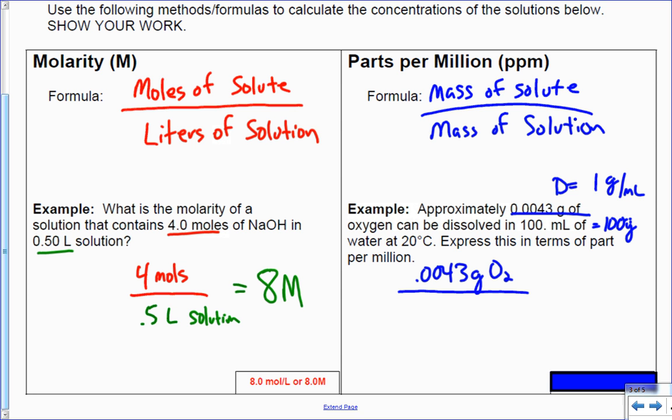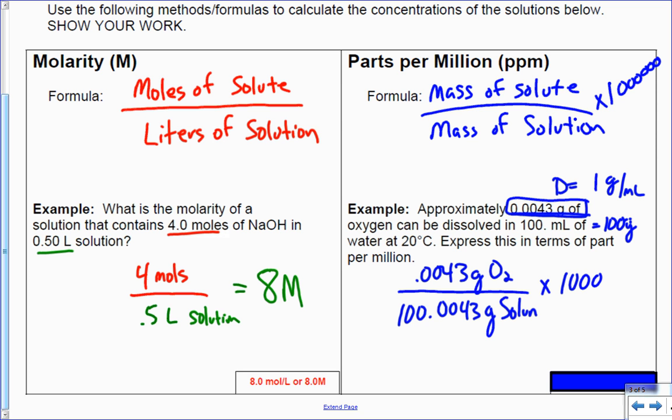So there we go. But the problem is this. I put this much solute in there, so the number is actually going to change slightly. It's going to be 100.0043 grams of solution. You've got to do it like that. It does change the calculation ever so slightly, but not very much, to be honest with you. Oh, and what I did forget on the top, I apologize, I have to multiply by 1,000,000. I'm going to multiply this whole thing by 1,000,000. I count the zeros out.